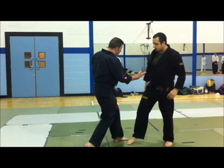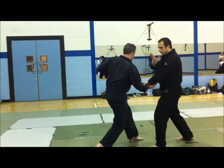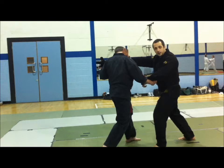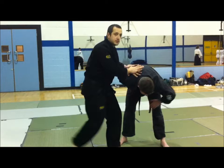This goes right hand to right hand. Now you're going to look at left hand to right hand. So if he throws the same punch, I step back - this time I have to step back on the right leg. From here, I drop - I have that block. In this case, rather than pulling him forward, I want to keep him back. So as I block, I'm going to chop into the side of the leg. You can see how this opens those lines out. From here, curl under. If you need the knee, you need the knee. If you don't, you go all circle. If you go further, you're down.